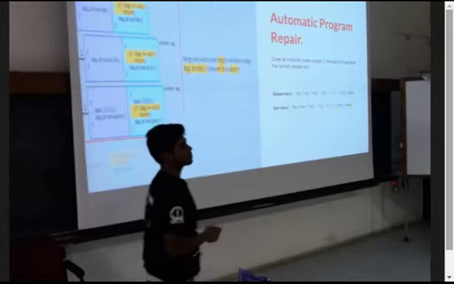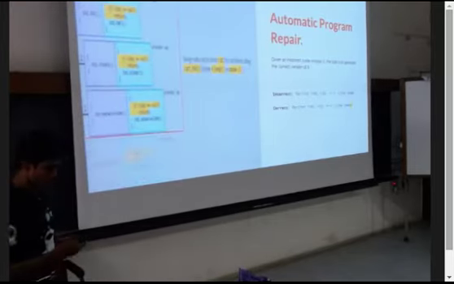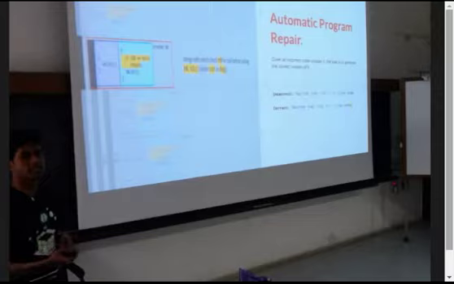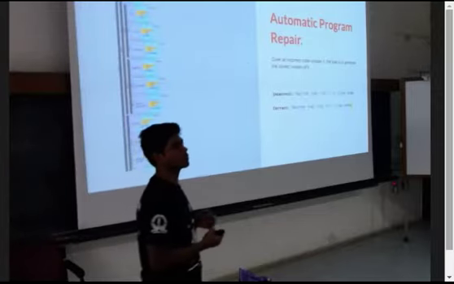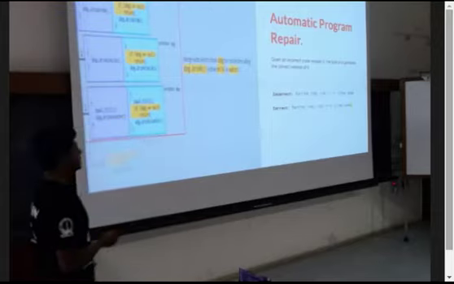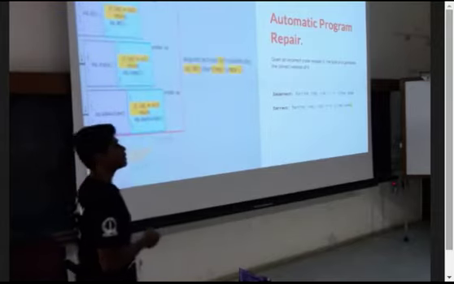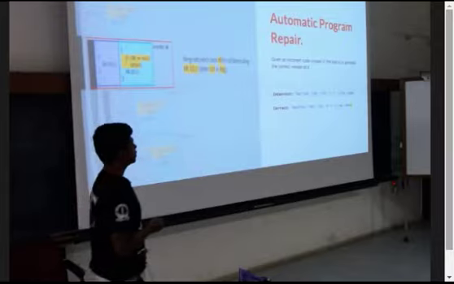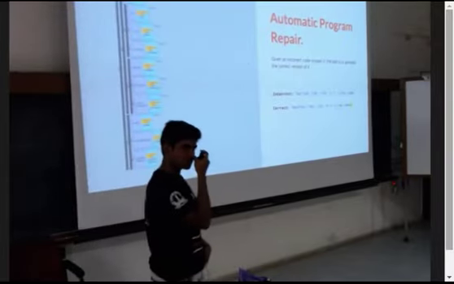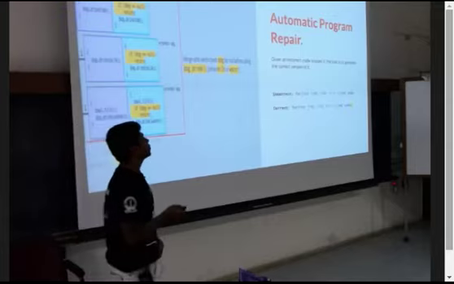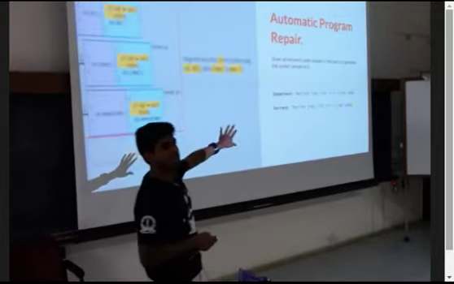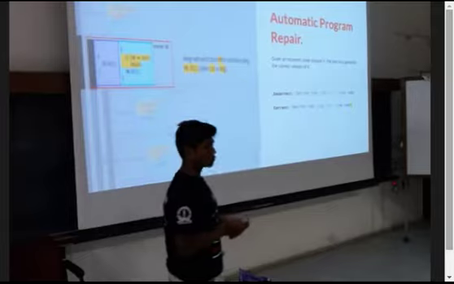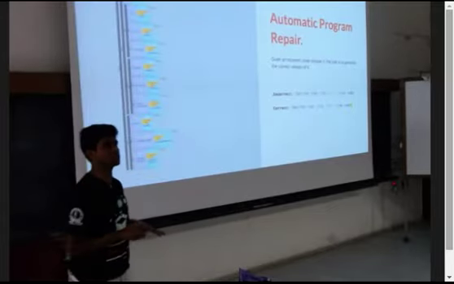This is a very interesting application called automatic program repair. Since probably three or four years back, people were only using traditional software engineering techniques to detect bugs in a program or correct the program automatically. But recently it has gained a lot of traction, and people are trying machine learning techniques to solve the bug detection and program correction problems. I took a course in our department called software engineering with machine learning, where we are given an incorrect code snippet and have to use machine learning techniques to correct that program. This is very different from the traditional software engineering techniques.